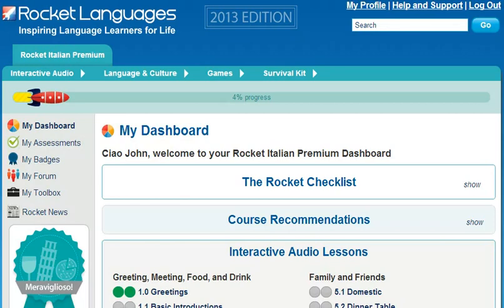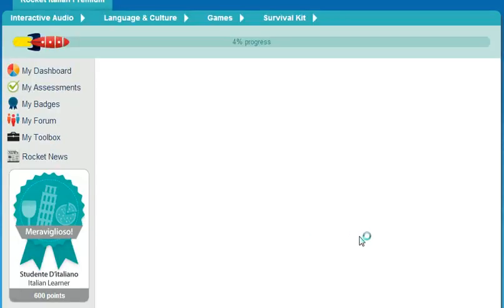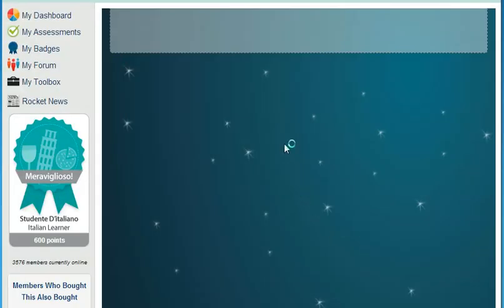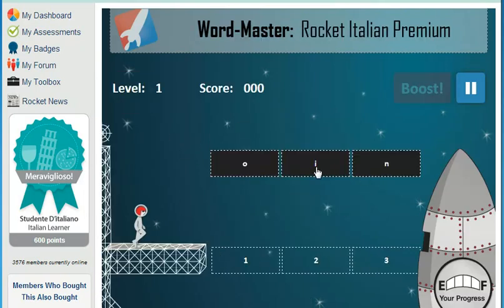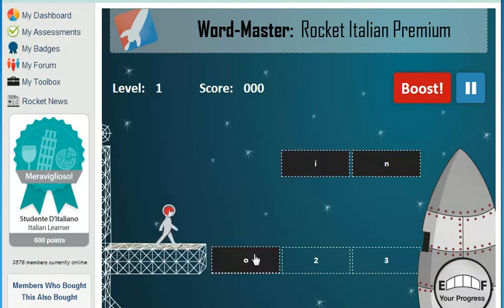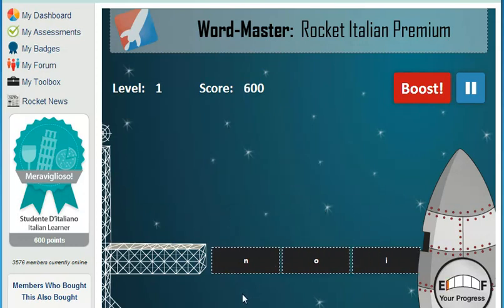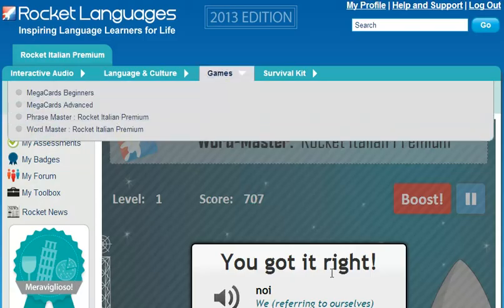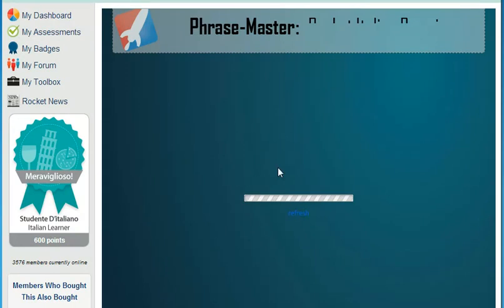What could be more fun than playing games? It's well documented that one of the best ways to learn is to have fun doing it. The Master's Games are just the thing to get you learning words and phrases in a fun way. WordMaster helps you understand how the sounds made by native speakers translate into letters and words on the page — you'll soon be able to apply that to other words you hear and write them too. PhraseMaster goes a step further by teaching you how words fit together to create practical phrases, and you'll quickly notice the patterns and conventions that apply when speaking and writing.